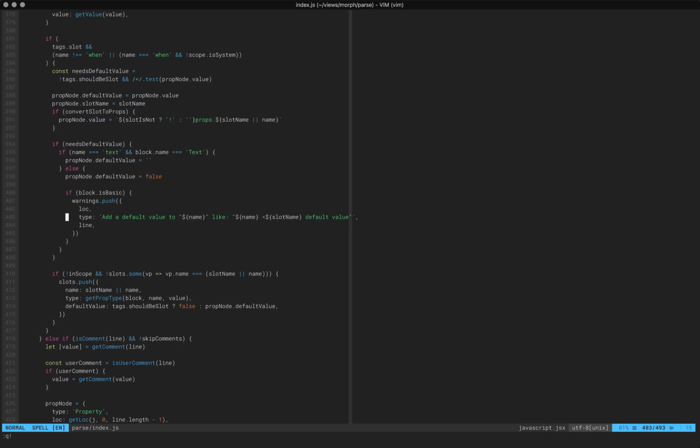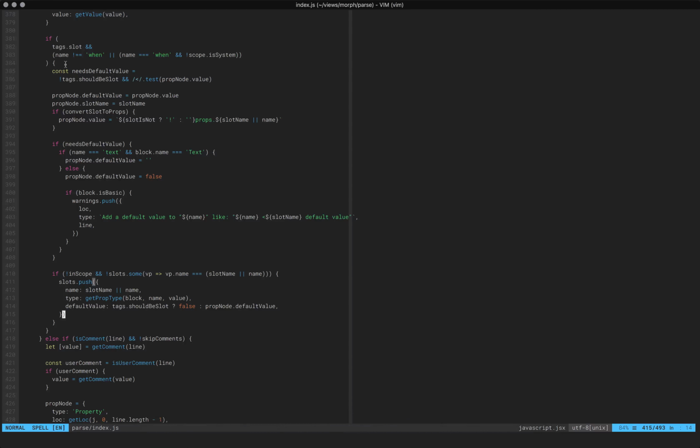So at that point we say, okay, if we are in scope, then we are going to be pushing, and we don't have a prop like that already. We are just going to push it to the open slots, what we call them, in a way. So when we use a view, we can do some inference and understand what goes there.